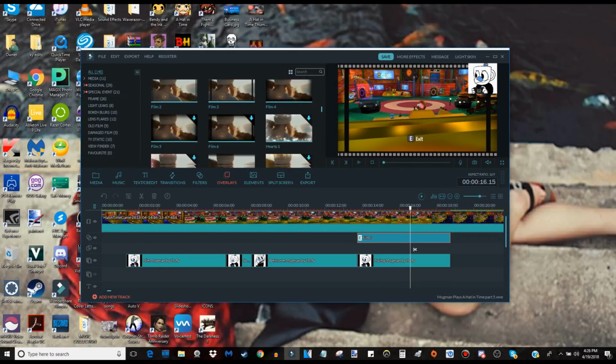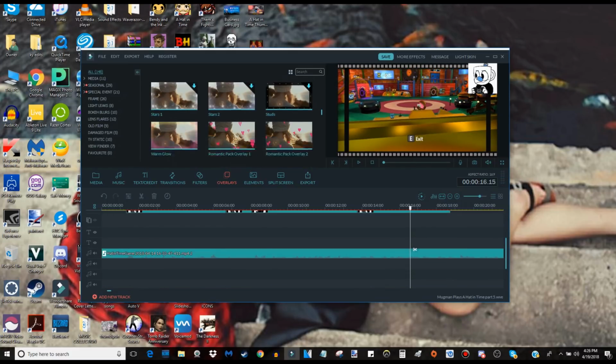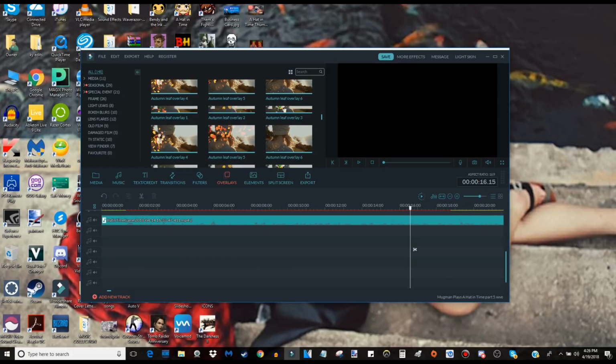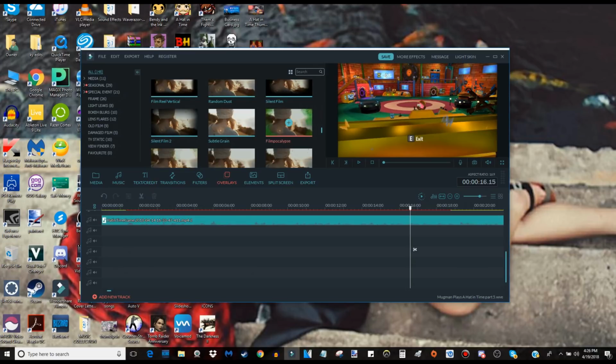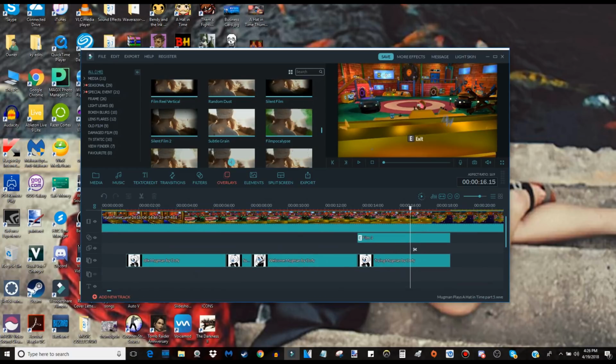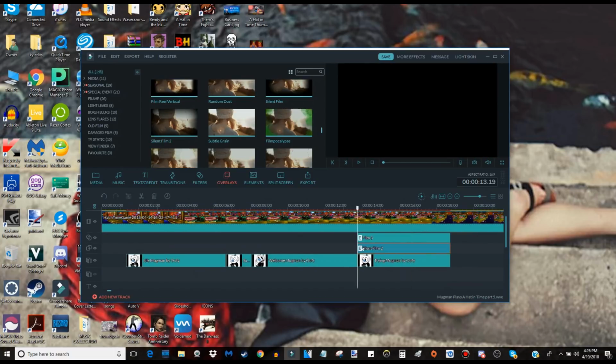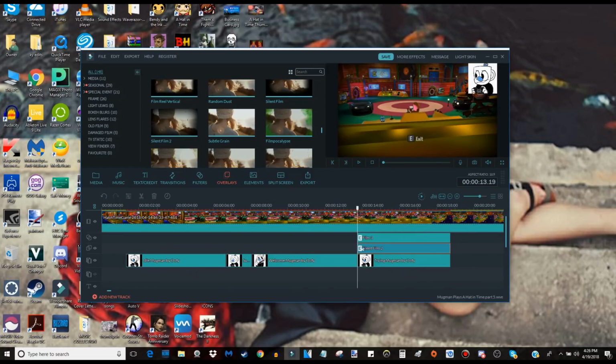So let's go back to our overlays and see if we can find something that gives it that sort of old-time film effect. Ah, silent film. That's the one we were looking for. Let's just plop this in right next to the film overlay and look at what happens.